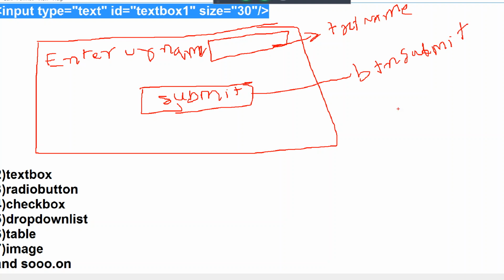Come on, write the code, all of you. Enter your name part will be a label, or a text box? See, the design is in front of you. I have given a very clear design. You try and write the code. It is a normal text. It is a text box. It is a button. The user has to enter some name here and click the submit button. I am not expecting anything should happen. Done, sir.